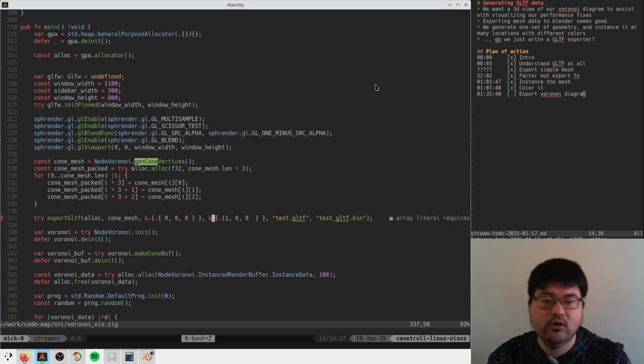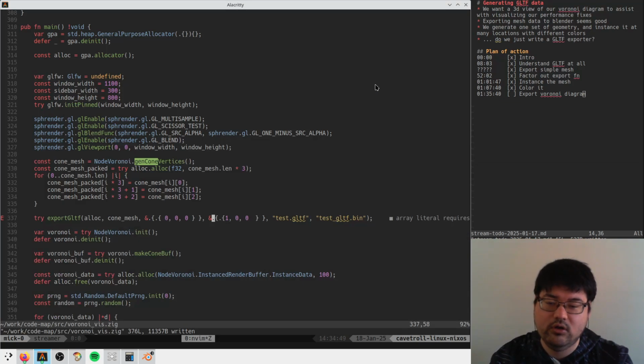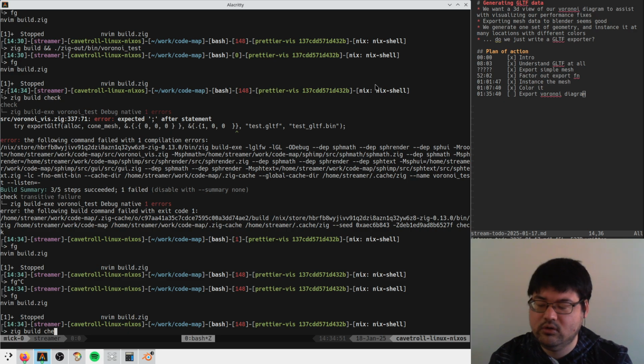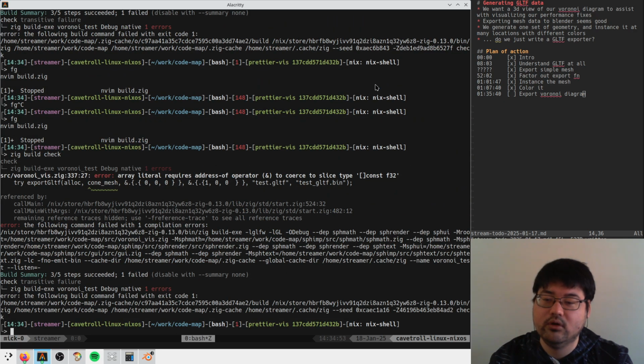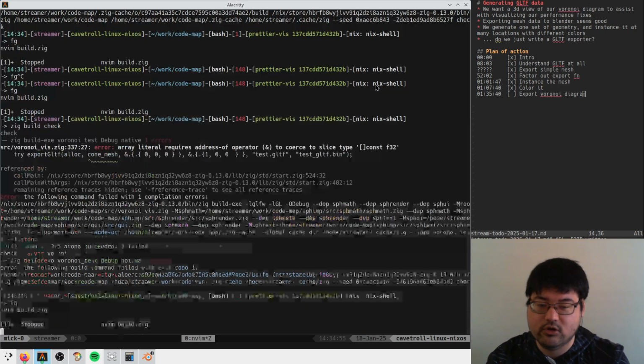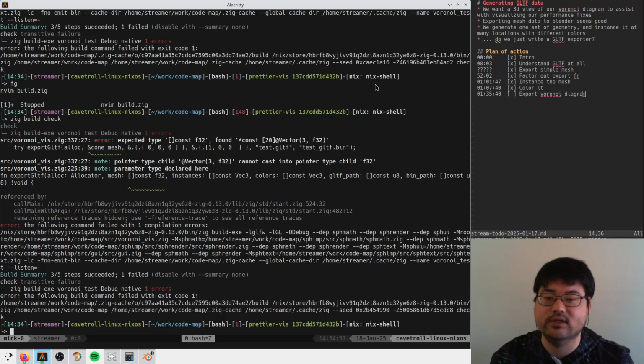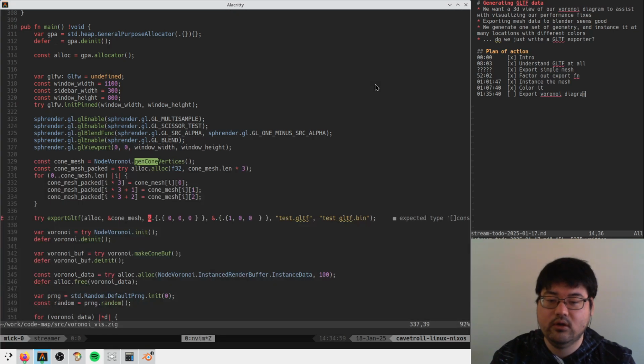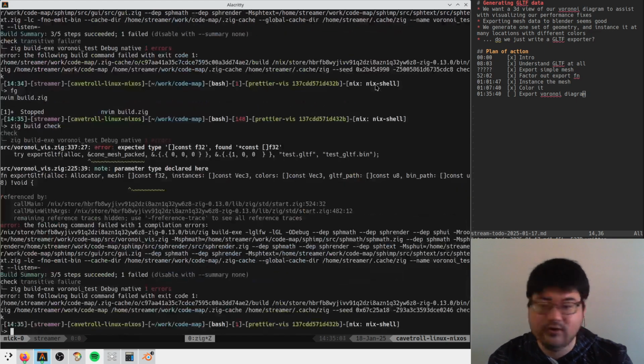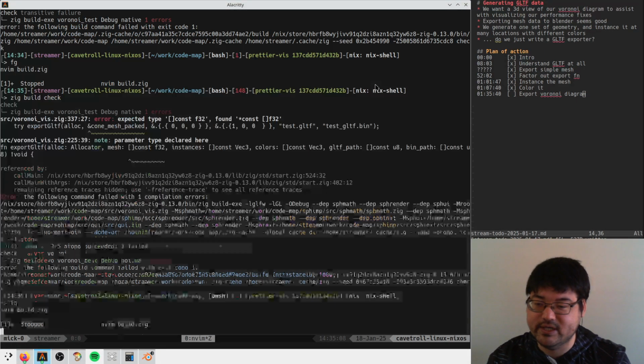There we go. Array literal. Oh, we need to coerce this thing into the cone mesh. Okay. And then it thinks that. Oh, packed. And then this is not ampersanded anymore.